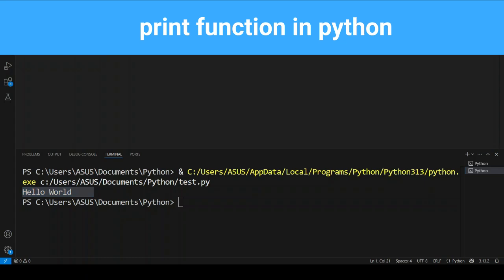Let me just check it's visible or not. Yeah, that's visible. Okay, so that's the print function that we are using. And as you can see, this is the VS Code. Please understand that you need to download the Python IDE. Let me just explain that as well, because if you are a beginner, then we need to understand that. Okay, and then we will just practically implement and see.